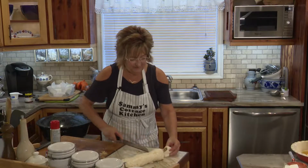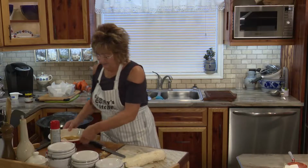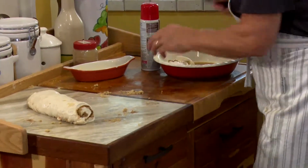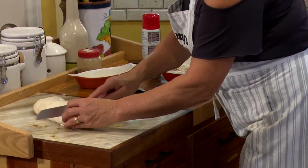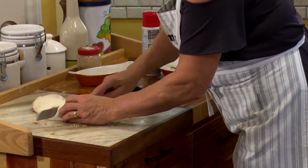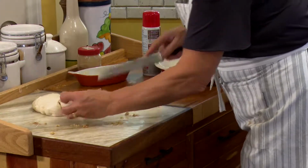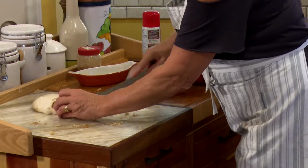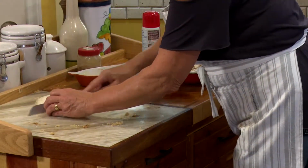Now you just put this in like this. You cut them about an inch, I would say. And you want it to be a nice full pan. The stinky thing about this sometimes is they like to spill over in the oven, but you just deal with it. Sometimes I put foil underneath, but sometimes the foil doesn't allow the bottoms to get done properly. So it's not always the best scenario.